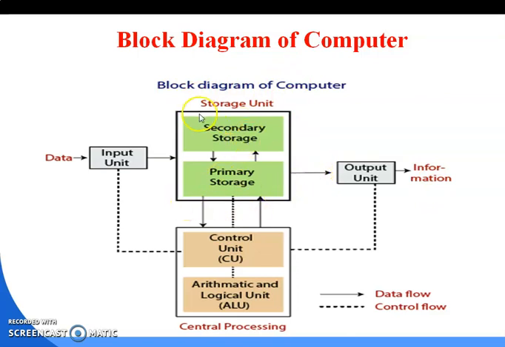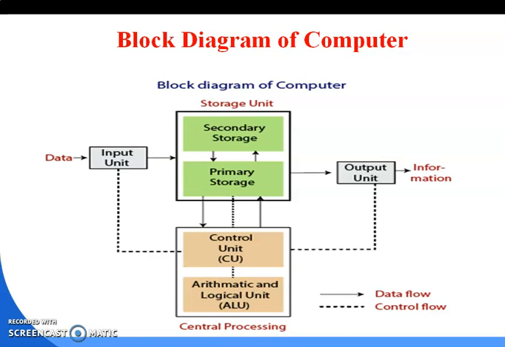This memory unit is divided into two parts, primary storage and secondary storage. Primary storage means it is the primary memory or main memory where the data is stored temporarily. That means when you switch on the computer and start its work, it is the primary memory area. The data is stored in the temporary area. It is volatile in nature. Volatile means when your computer stops working or the power is off during the working time, the data is also erased automatically. There is no permanent retaining capacity of the data within that memory area. This is the primary memory area.